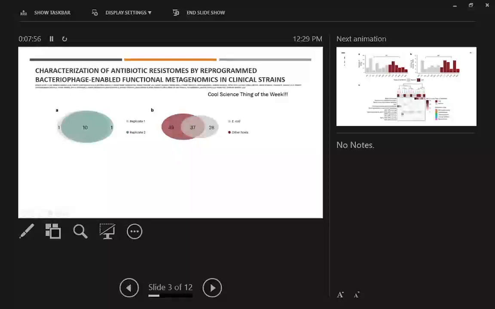And then they did it with E. coli and a bunch of other hosts. So they performed the exact same experiment, but this time they were able to show that, yeah, it does work in E. coli, but if we didn't do it with this special system where we had all these phages that were able to infect brand new hosts, we wouldn't have been able to find what is almost, I think it was 37% of these antibiotic resistant genes. They wouldn't have been able to find them because they wouldn't work in E. coli. They only work in those other hosts, which is crazy. That's a huge amount.